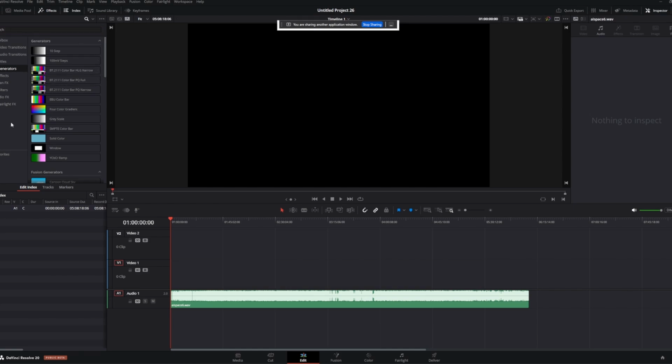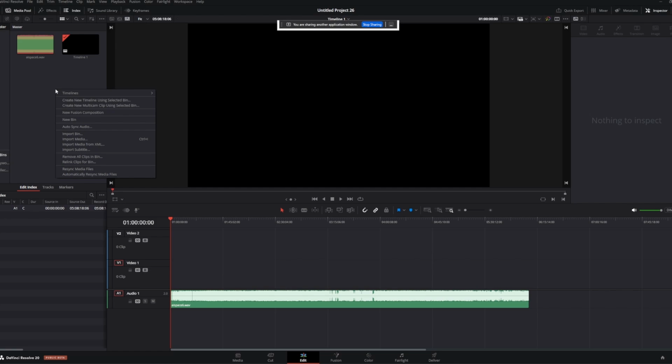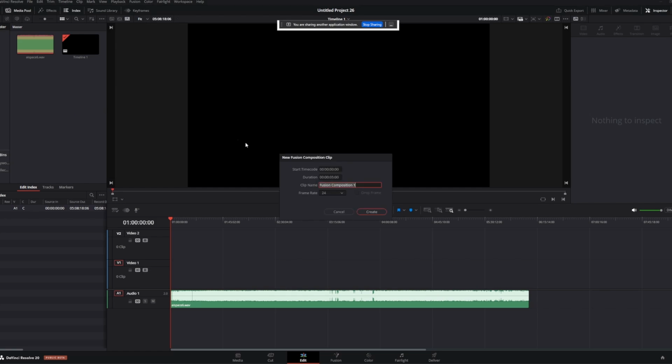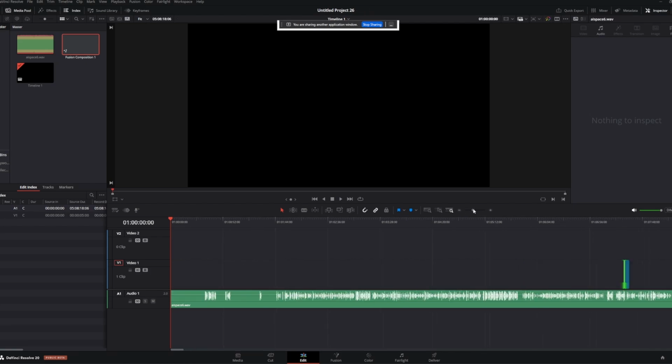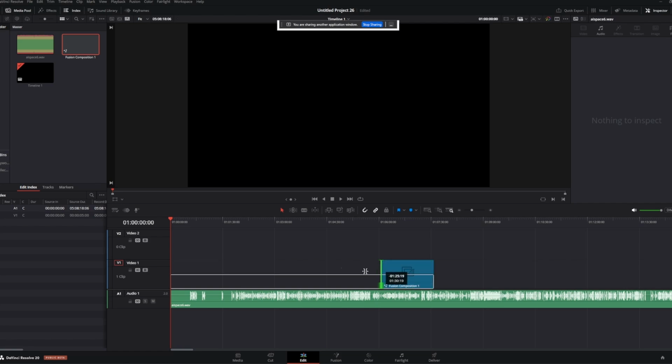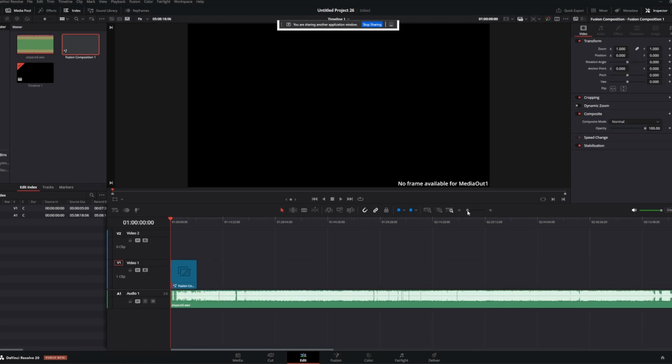Make sure it stretches the same length as your audio. Okay, I went ahead and created a Fusion composition, and I'm going to stretch it to cover the entire audio right now. And then I'll let you know that's done in just a second. And here time is passing, and now it's done.